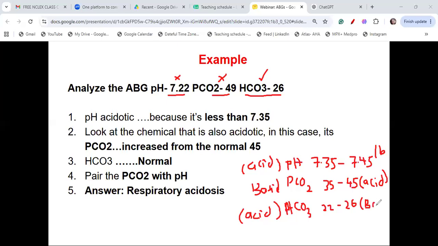So every time you have a question, always write this, so that when it comes to matching, you'll see what I mean by matching. Now, we say that our pH is abnormal. So where does it lie? It is less than 7.35, meaning that it is on the acidic side. And I told you that the pH is what gives you the name, either acidosis or alkalosis. So now that it is less than 7.35 and on the acidic side, we'll end with acidosis.